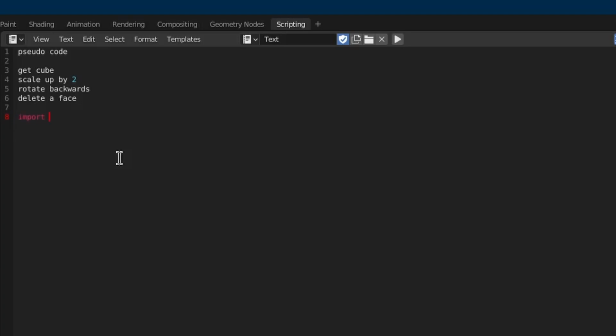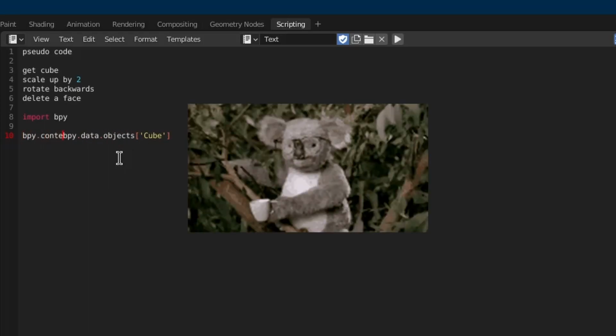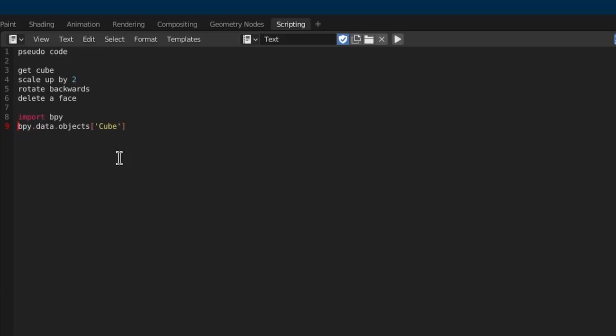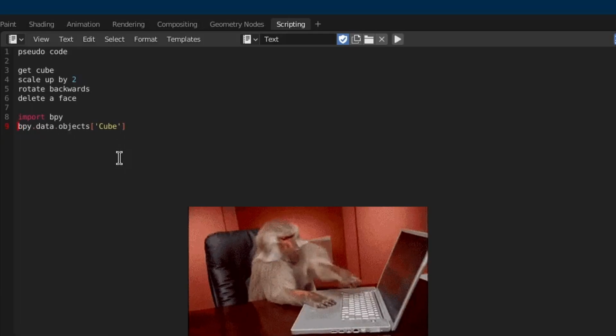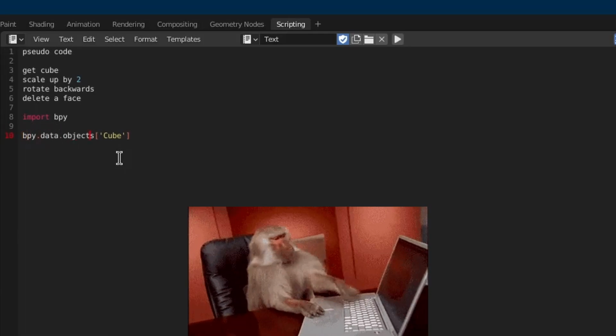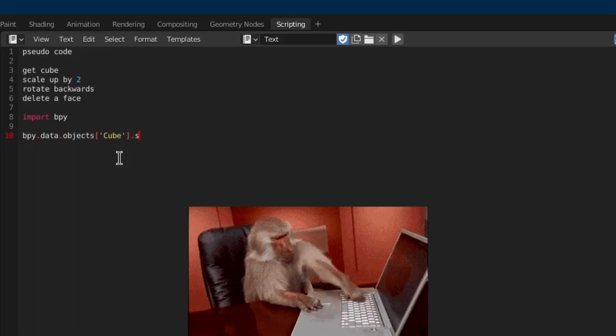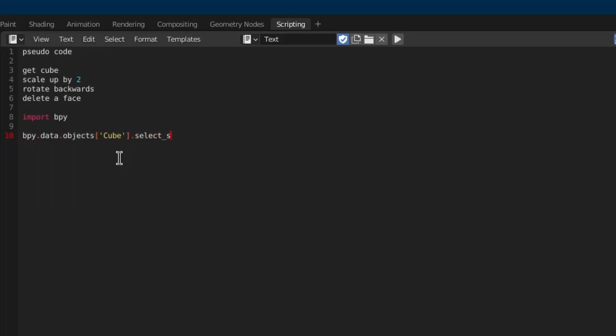So if I want to do import bpy to get the cube, I'd say bpy.data.objects, just in case it wasn't already selected, Cube, bpy.context, dot select set true.